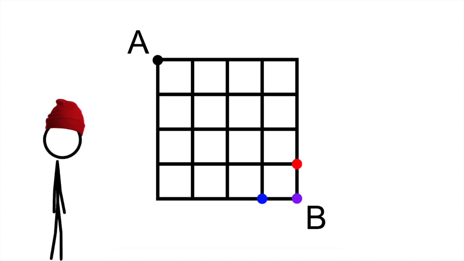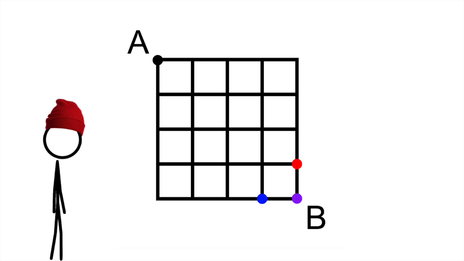Okay, well, look at the point B. If we want to get to B, there are many ways, but in the last step, we will have to go through one of these 2 points. Either we travel to this red one, and then drop down to B, or we travel to the blue one and go to the right, to B. Those are the only 2 black lines that connect to B, so obviously there's no other way to get to B.